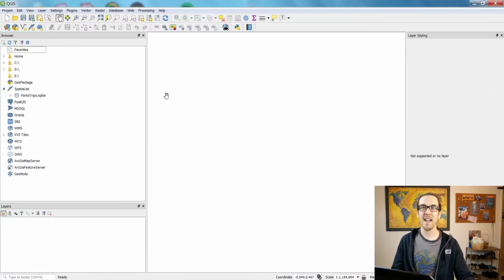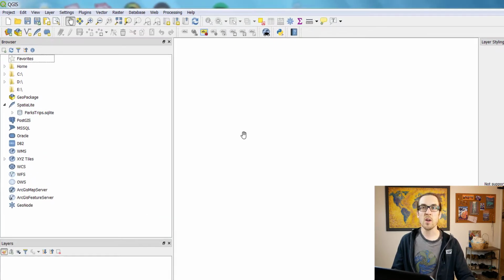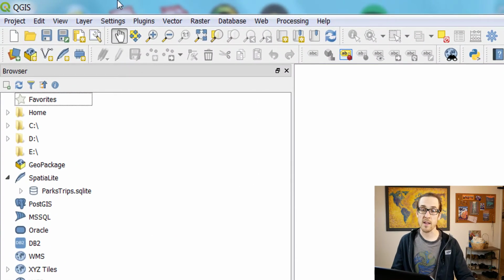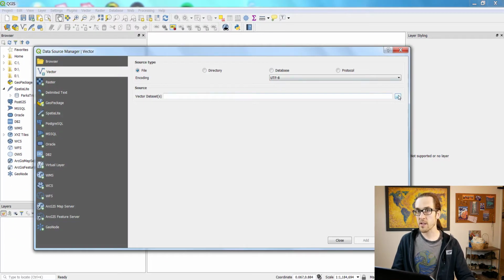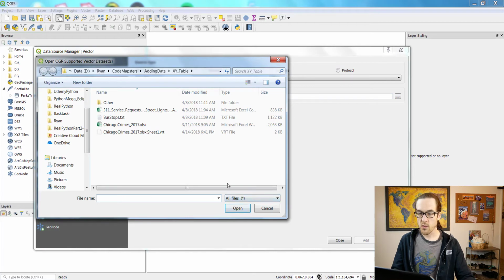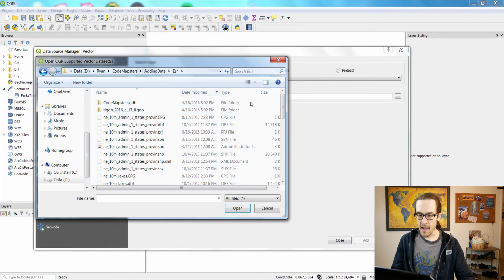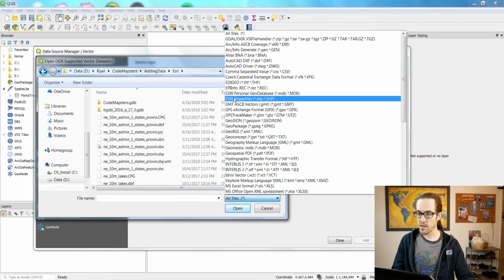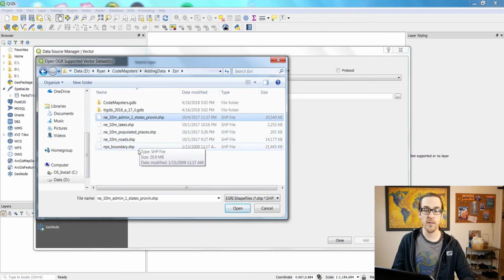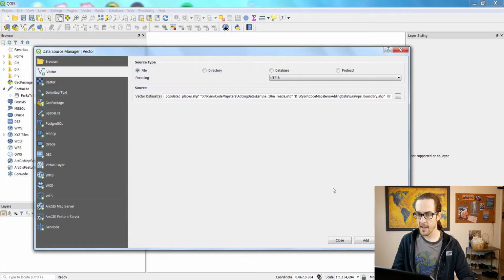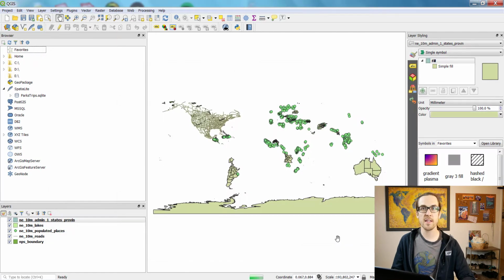So you'll quickly find in GIS there's usually more than one way to do something. So we're going to start by adding the shapefile through the layer menu. So go Layer, Add Vector Layer, and then we're going to browse for our shapefile. So right now I'm just looking at all files, and I'm going to go to my folder with shapefiles. And here you can see the variety of different file types and that they all have the same name. So what I'm going to do is switch this filter here to shapefile, and now you can see that it's cleaned itself up. So let's go ahead and add these, and if you want, you can shift click to add a bunch at once, hit open, add, and close out of this dialog.